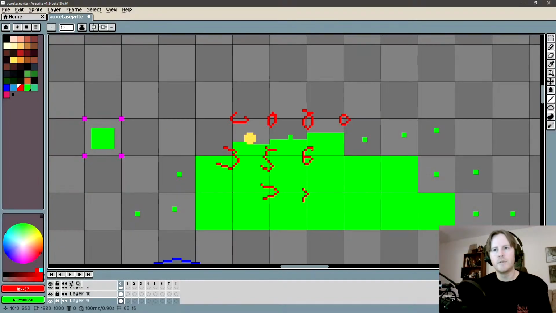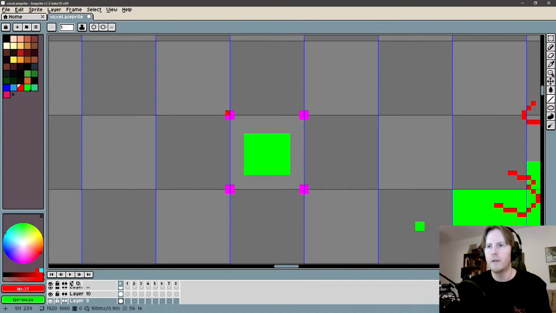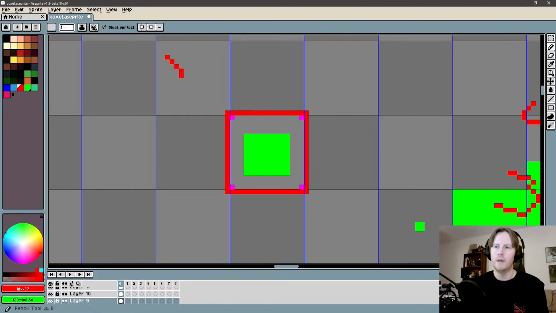Because if that's the case, then we can't create the shell here. Because the shell is created in this and this. And these are all zeros.